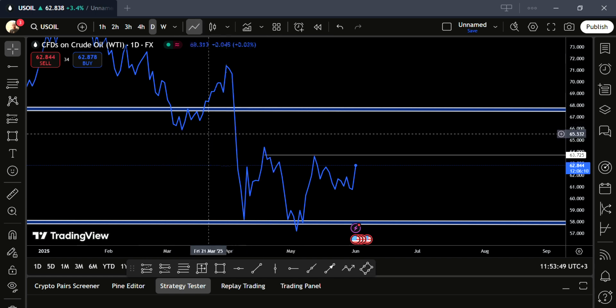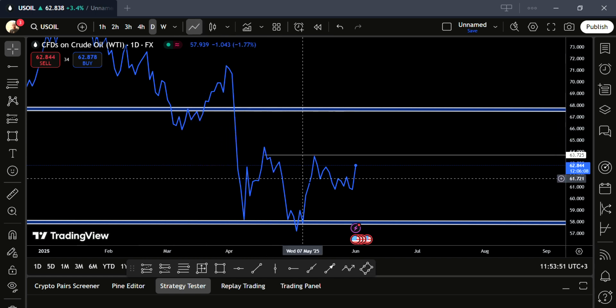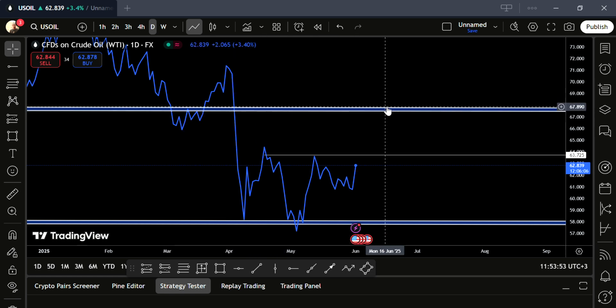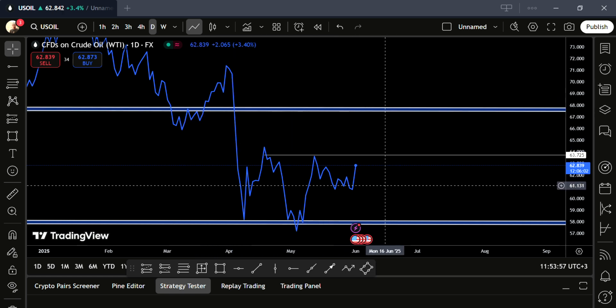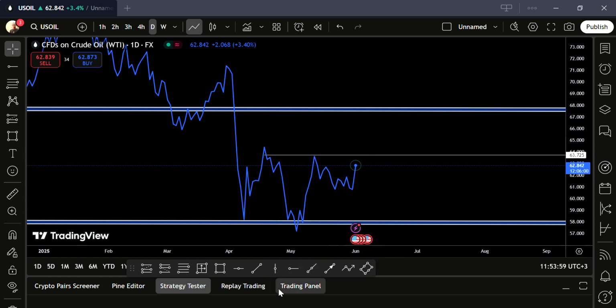So now what do we do? We want to draw this because price action has to come all the way. It will come to test this area. It will not stop here. It will come to test this area. So now this is the immediate one. And where is the immediate support?